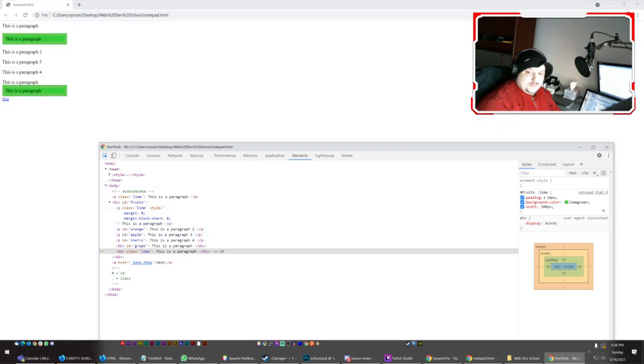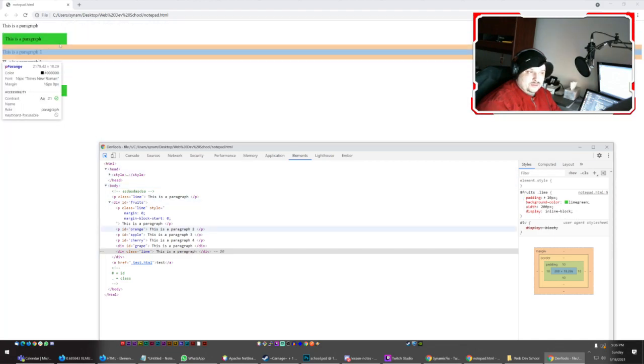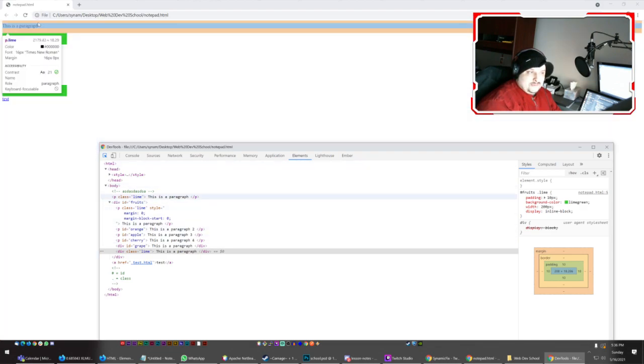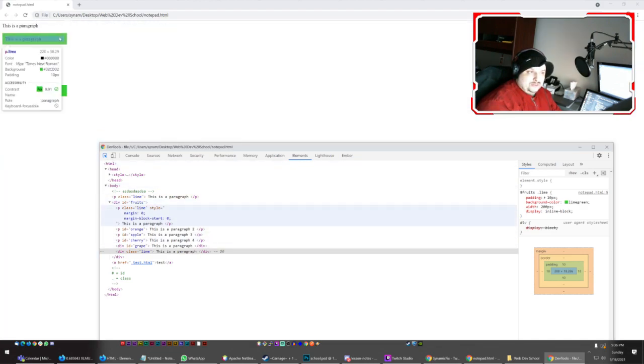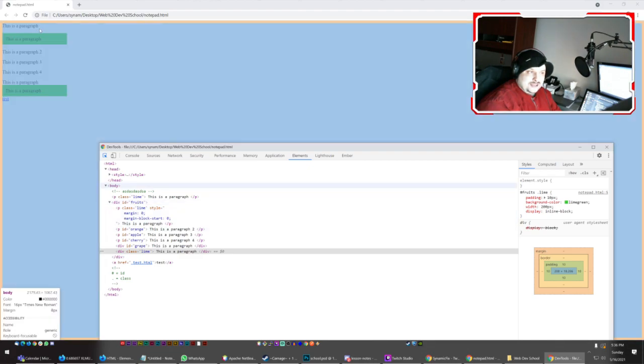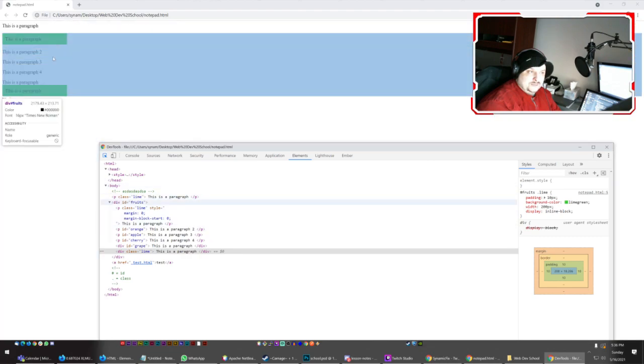So if you change the display from block to display inline block, it will pretty much treat this like a normal span or normal text or an image, where it can go next to each other. The reason everything still looks the same is that although this can have something next to it now, this can't and this can't. So it's going to put them in between.